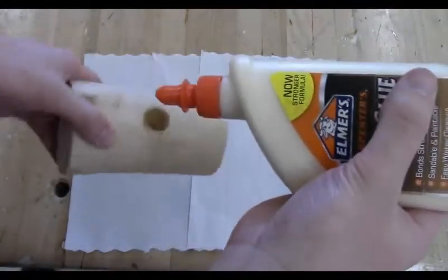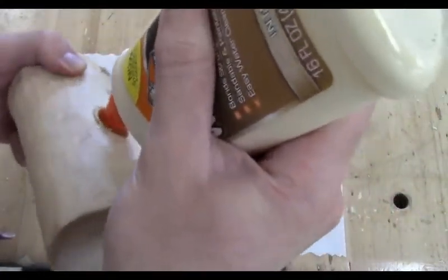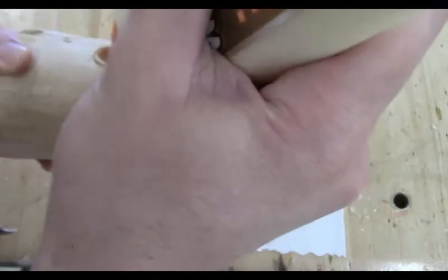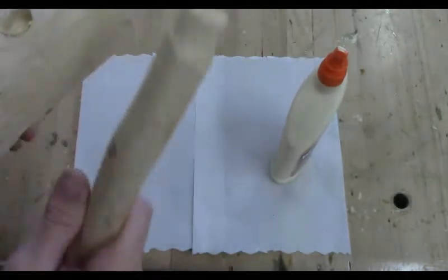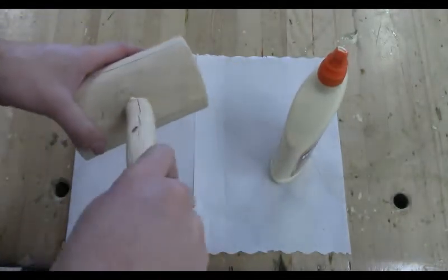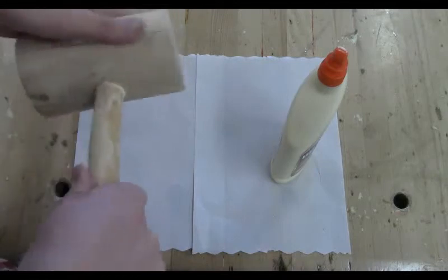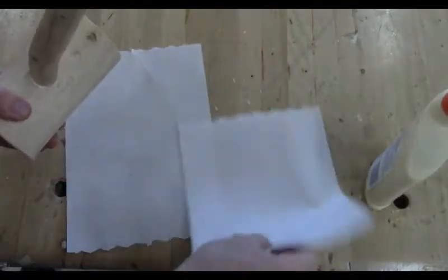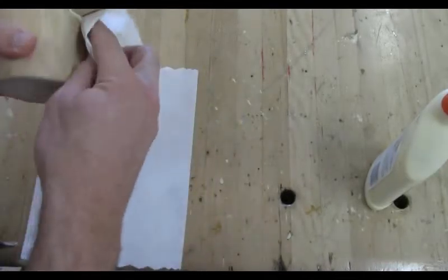Alright, so now that we're done with that, we've got everything cleaned up and all the tools put away. We're going to grab our mallet handle and mallet head and put them together. We're going to take wood glue and work it all around the edges of the hole in the mallet head, then take the mallet handle, put them together, and twist it back and forth to get the wood glue all the way around the inside of the hole and around the end of the handle. Then we push them together, leave them to dry, and we are now done with the mallet project. Thanks for joining me today and I hope everyone is having a great day.